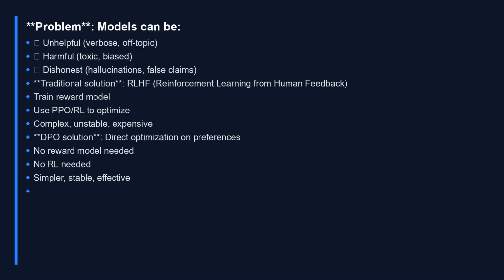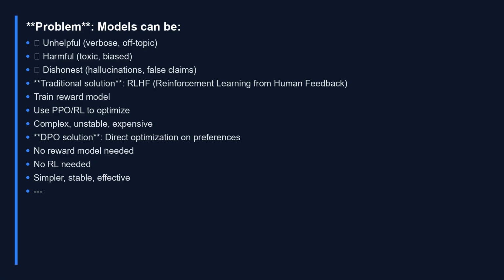What is DPO? Here's the problem DPO is solving. A model fresh off supervised fine-tuning knows a lot, but it has no sense of judgment. It might give you a verbose non-answer when you needed 3 bullet points. It might repeat a harmful claim it saw in training data. It might confidently invent a fact it doesn't actually know.